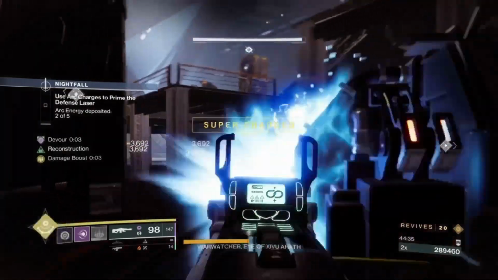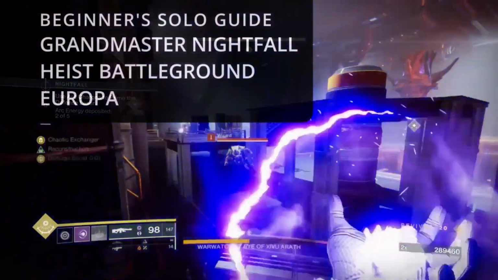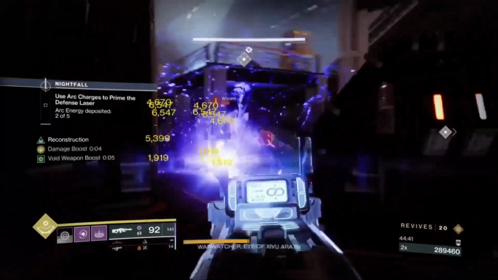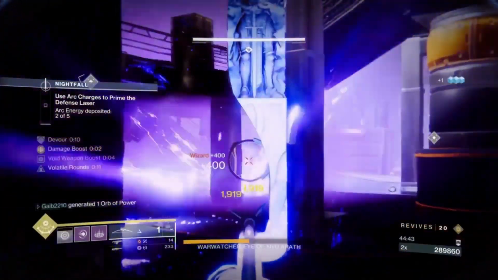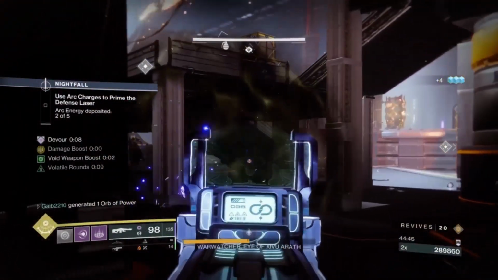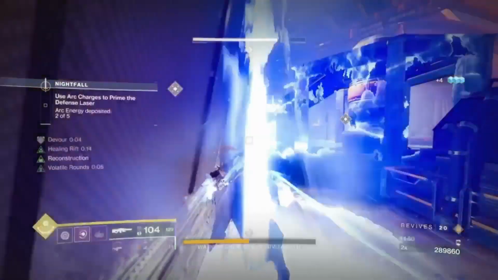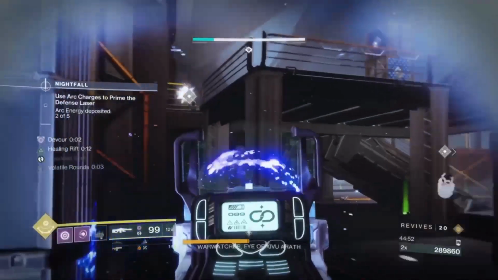Hey, so this week in the Nightfall rotation, we got a Heist Battleground again. This one is on Europa this time. It's basically the same as the Moon, basically the same as the Mars, just different skin, kinda, sorta. Maybe not really. Maybe I'm stretching it a bit on that one. Anyways, we're at Europa this time.